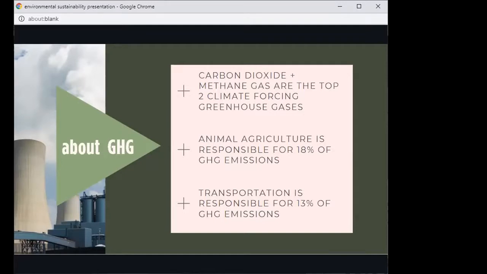We're not talking about you and me going to the grocery store every week, or going down to the convenience store or anything like that. What we're really talking about is the transportation of goods and services around the world. So we're talking about things like shipping freighters, cargo planes, those big 18-wheeler trucks that we all see all the time. Those are all included under this umbrella of transportation, which, as you can see, the statistic is that transportation as a whole is responsible for roughly 13% of all greenhouse gas emissions annually.